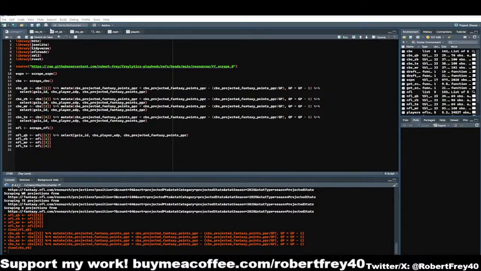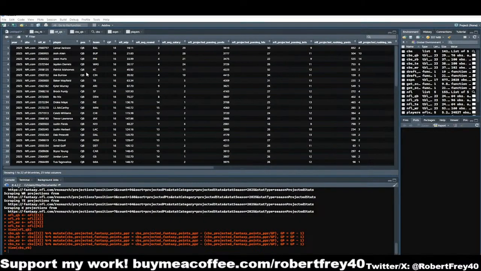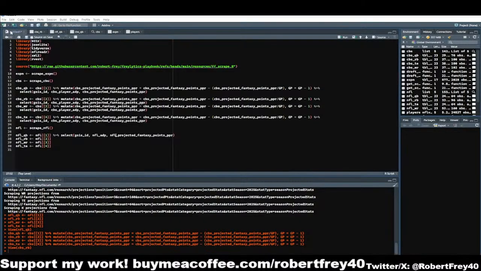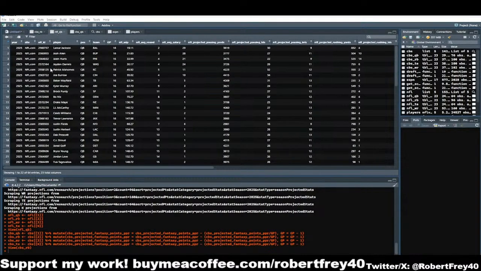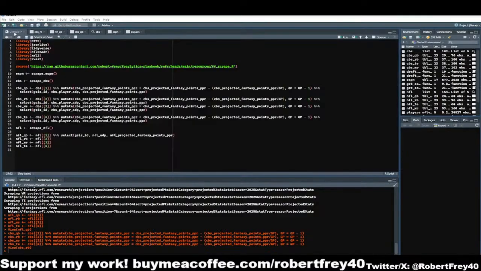And so we'll say that NFL ADP and then NFL projected fantasy points PPR. Oh, wait a minute. The GSIS ID is not showing up for NFL, which is fine. We can definitely do this.